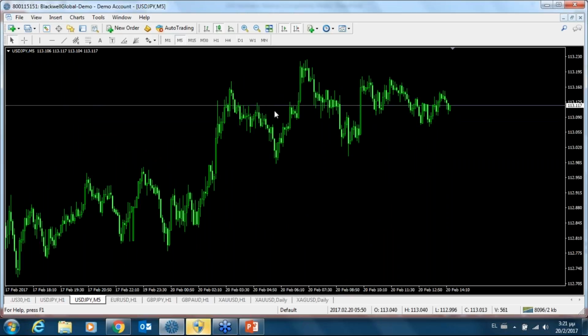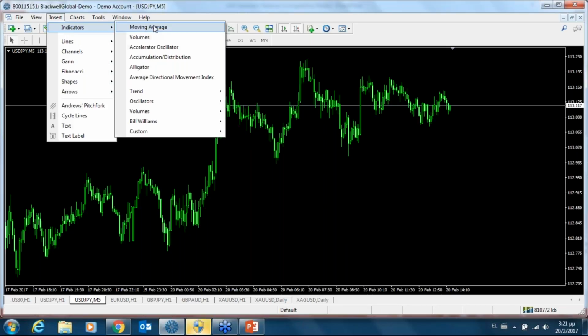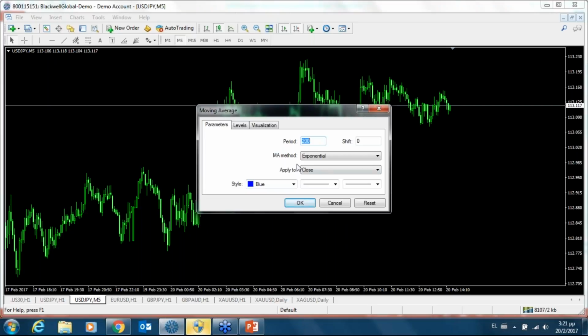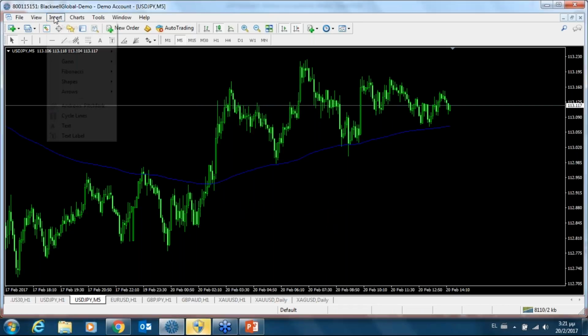Now, the thing about lower time frames as well is that you should treat the lower time frame like bricks for building a house. You need brick by brick to build that big picture, that big house for you. So whatever you see in the lower time frame here, let's just insert the moving averages first. I'll start from the basics. 200 moving average right there.